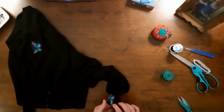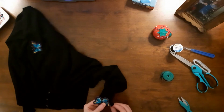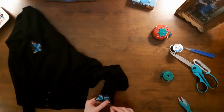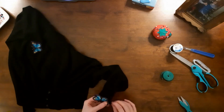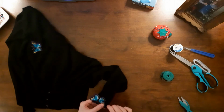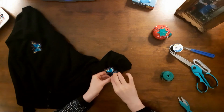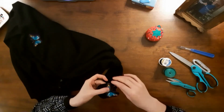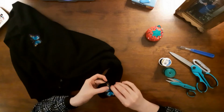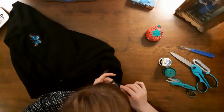I poked my needle up through the back of the patch, about 1/8 of an inch from the edge. Now the knot was between the cardigan and the patch and not visible. Next, I poked the needle up through both the cardigan and the back of the butterfly patch, 1/8 of an inch from the first stitch, as well as 1/8 of an inch from the edge of the patch. I made sure that the stitch that went through the cardigan was as small as possible and slightly under the edge of the patch so that there were no long threads outlining the patch. I continued this stitch, the whip stitch, all the way around the butterfly patches to secure them to the cardigan.